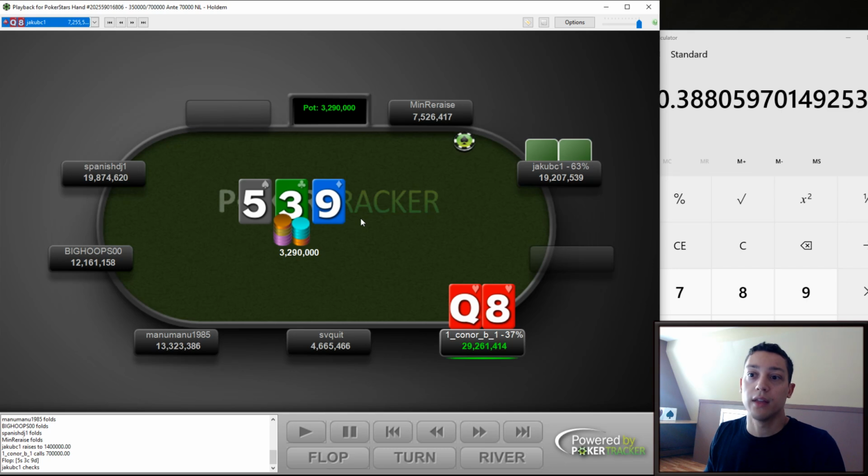Connor's hand has very little in the way of what I would refer to as equity leakage. So if Connor bets and he gets check raised off of this type of hand, Connor has basically nothing. But when Connor bets and gets called, the hand is likely to develop in a way that allows Connor to continue betting, and so Connor has backdoor straight draws to the 6, the 7, the 10, the jack, etc. So he's also got an overcard in the queen. So I think this is a pretty reasonable bet, although he could have checked. And this speaks to the nature of the situation from my perspective. And Connor can choose to continue betting here. He doesn't have to.